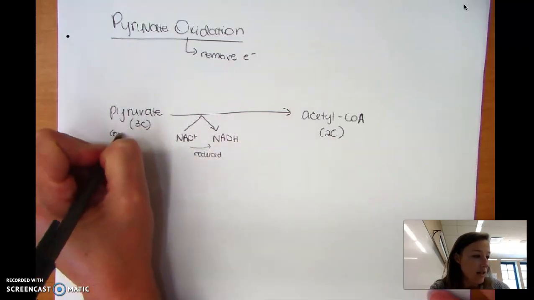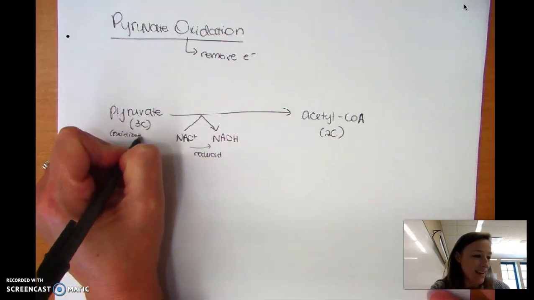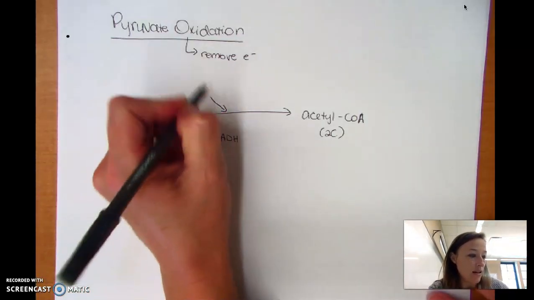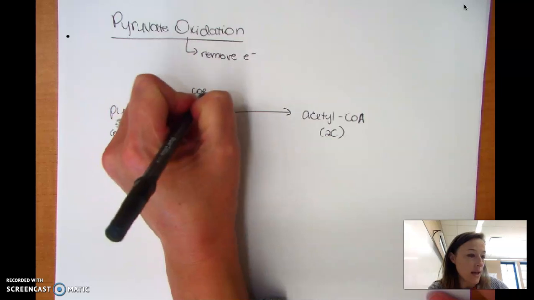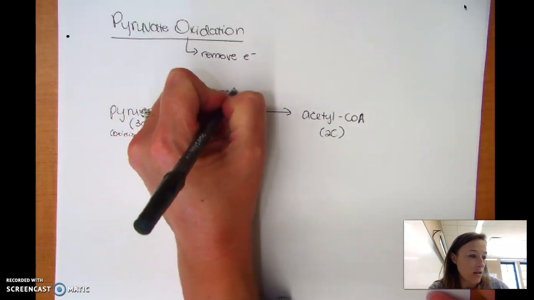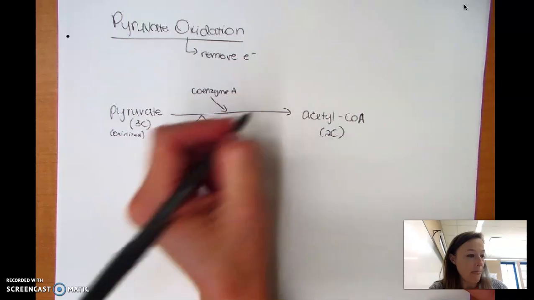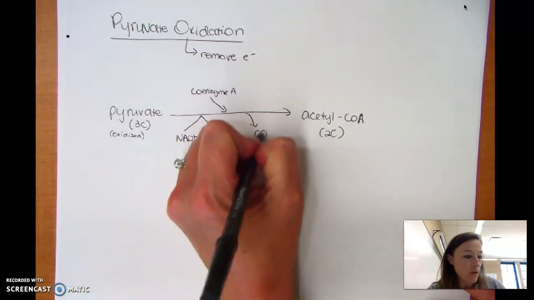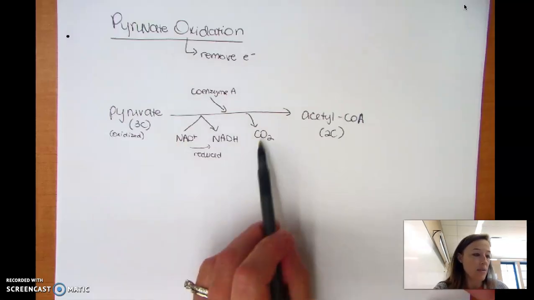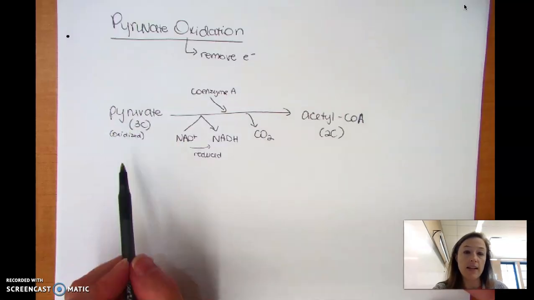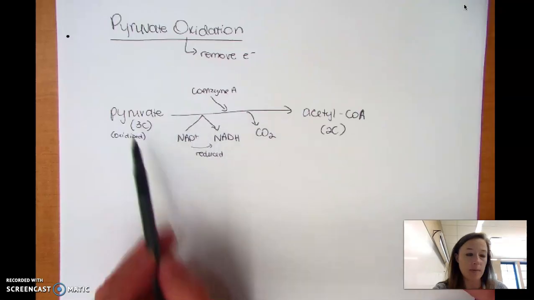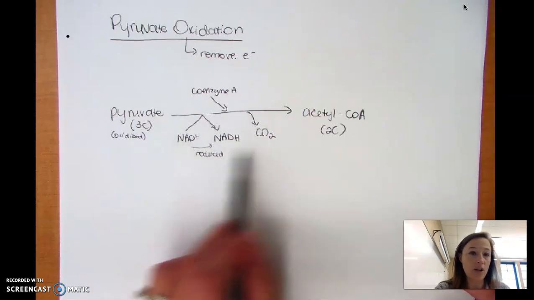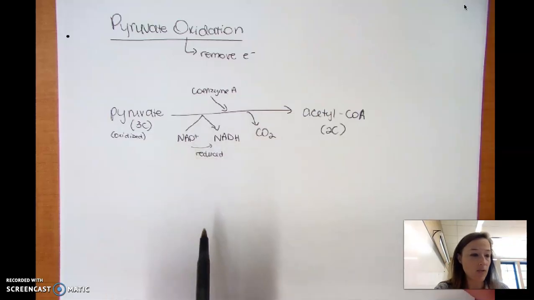This one's being oxidized, which we already knew because of the name. And then we do have a CoA coming in, a coenzyme A. Okay, that's where that CoA comes from. And because we lost a carbon, we're going to lose a CO2. This oxygen is coming off of this pyruvate as well, so that whole molecule is coming from the pyruvate. And so that is that. No ATP made, so don't have to worry about any phosphorylation.